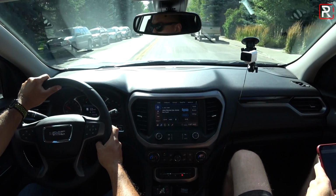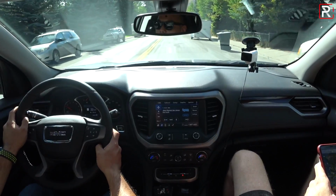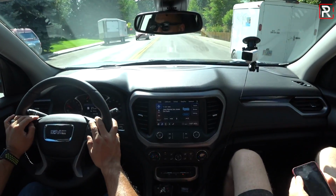Now, again, the window sticker is absent from this vehicle, so I'm not entirely sure what it has in terms of options, but I do see that it has the premium Bose sound system. It probably has the AT4 premium package. The Bose audio in this car sounds okay. It's nothing that's super special. It's probably worth the upgrade, though.